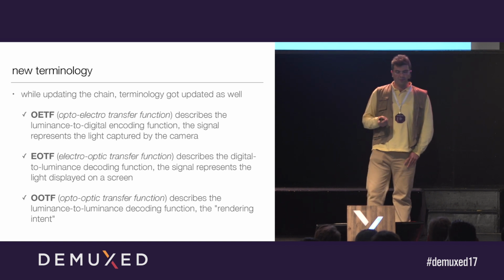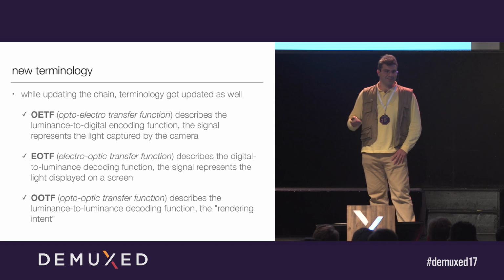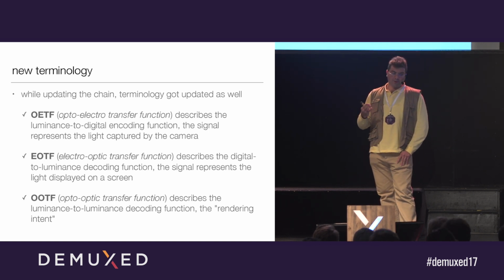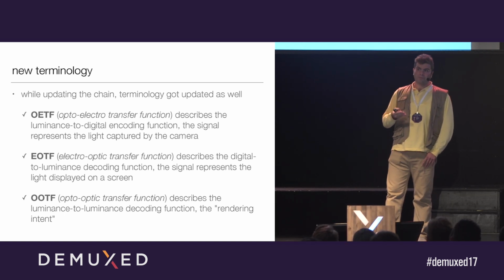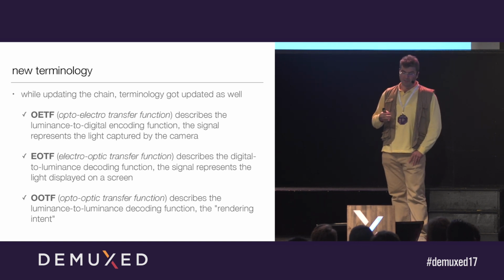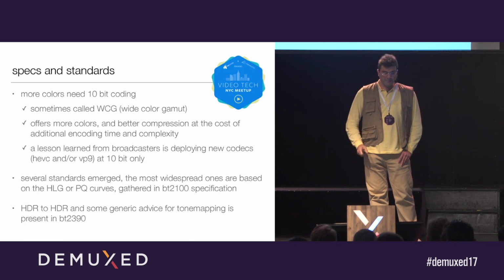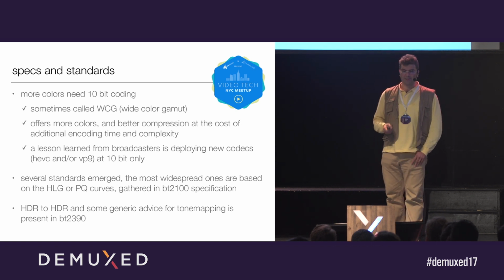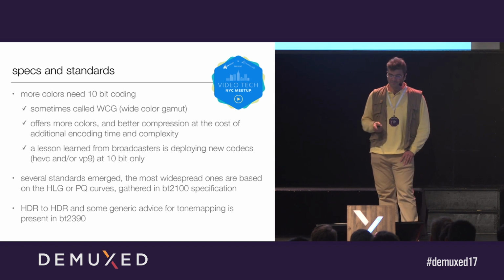Since the terminology, as I mentioned, was very confusing, they tried to make it even more confusing. But in practice, these terms, OETF, EOTF, and OOTF, just match where the conversion between light and the digital signal happens, whether at the camera or at the screen. Another requirement for HDR is 10-bit, which is sometimes inappropriately called wide color gamut.